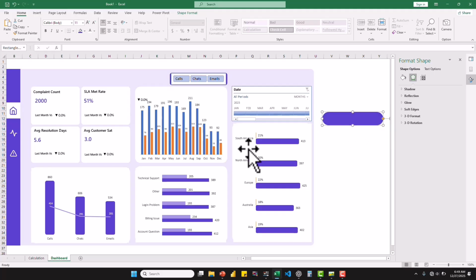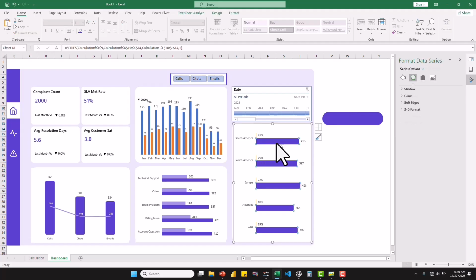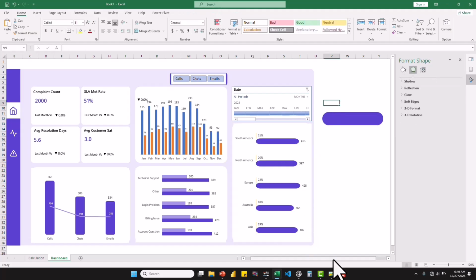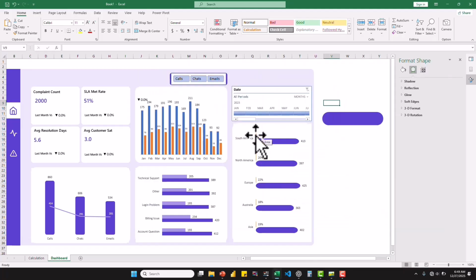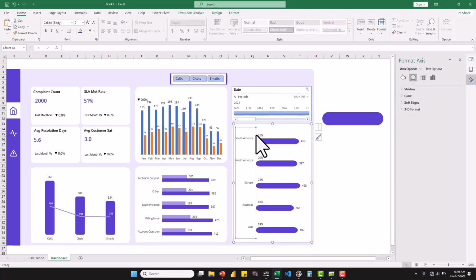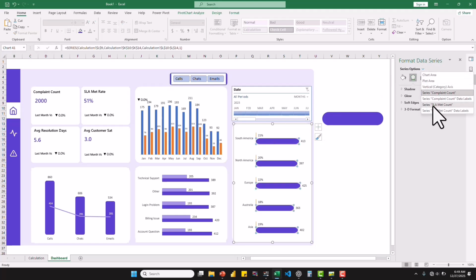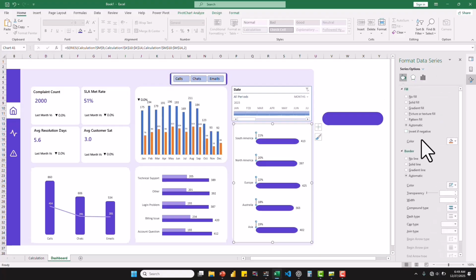So Ctrl C again and Ctrl V. So for this one as well, let's change it from orange to a light version of this.